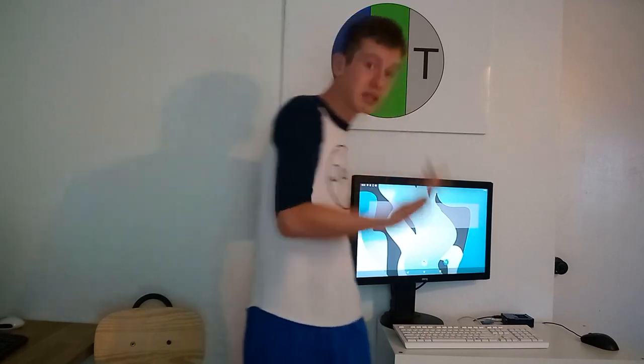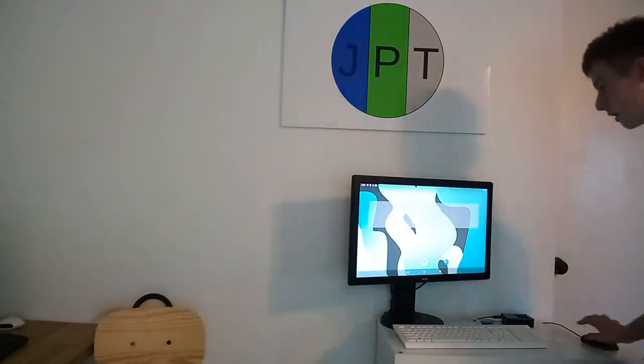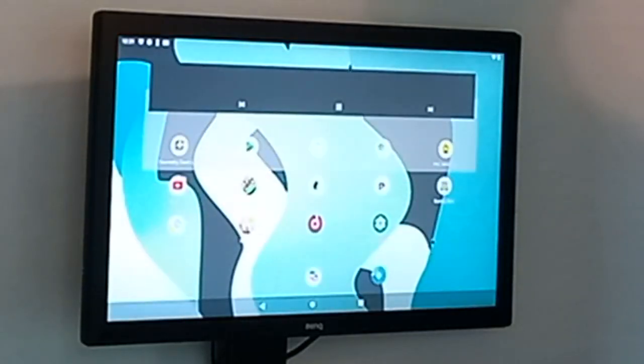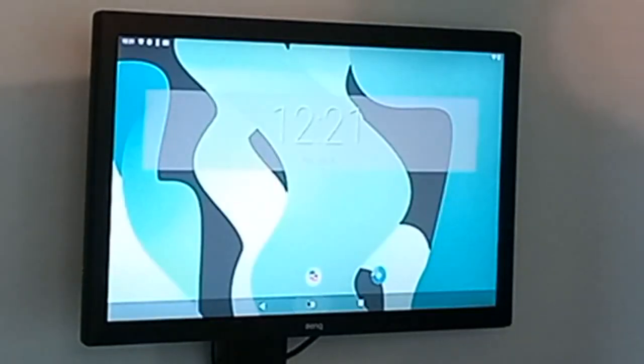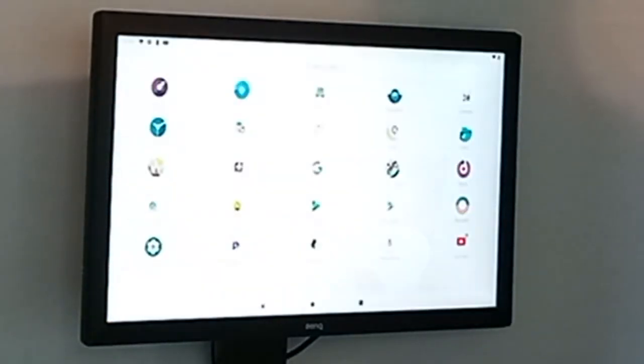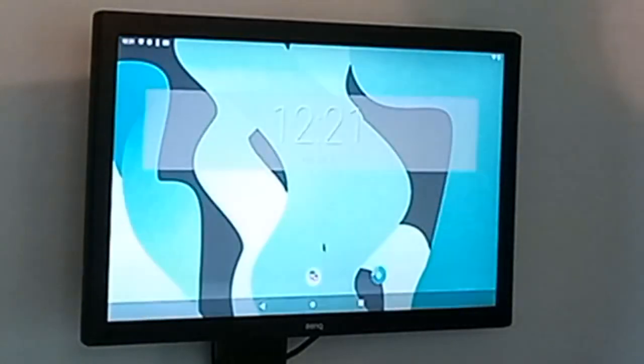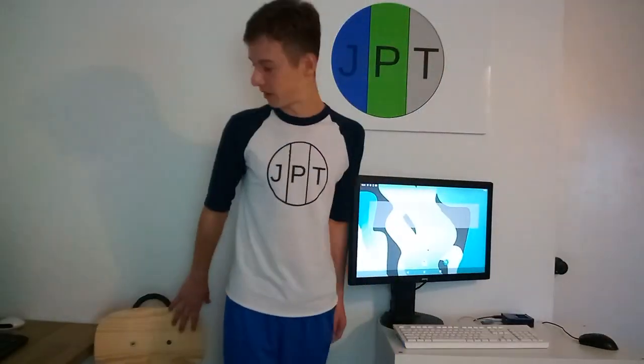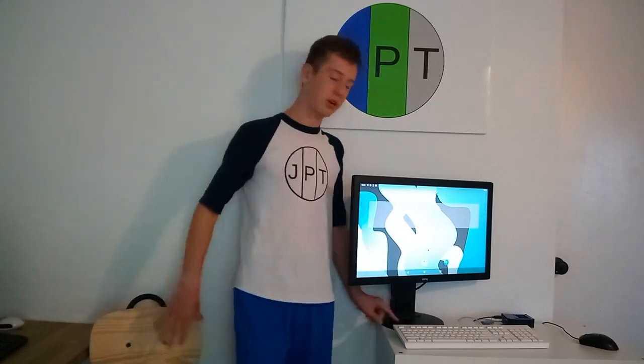Right now I'm actually testing out Android on it, and I must say there are a few bugs I found. Obviously Android is still in its testing stage on the Raspberry Pi, but it is working very well. Like, I can run Geometry Dash, Crossy Road, and Hill Climb Racing. That's about all you need, right? Why else would you get Android on there but to run Geometry Dash? I mean, come on, let's be honest.